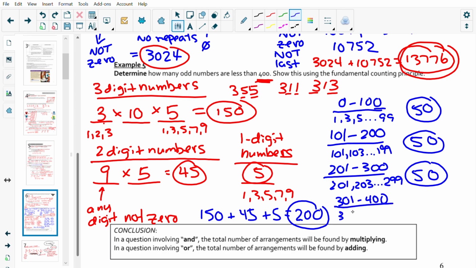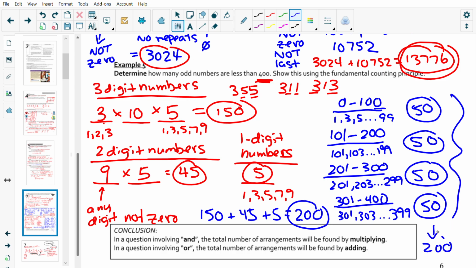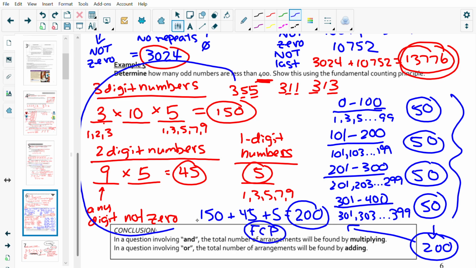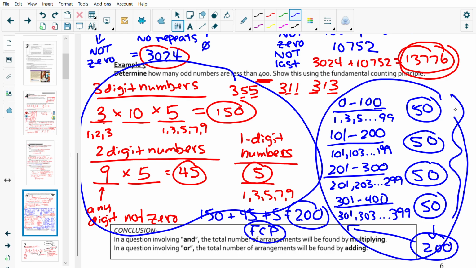Last one, 301 to 400. Odd numbers only, 301, 303, all the way to 399, 50. Well, all of that, still 200. So you can see the fundamental counting principle gives you a much quicker and easier way than just brute force counting.